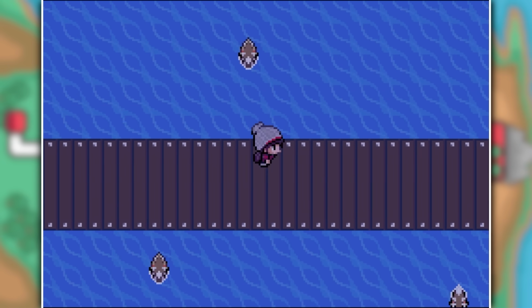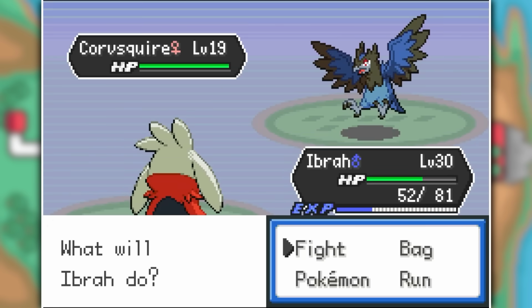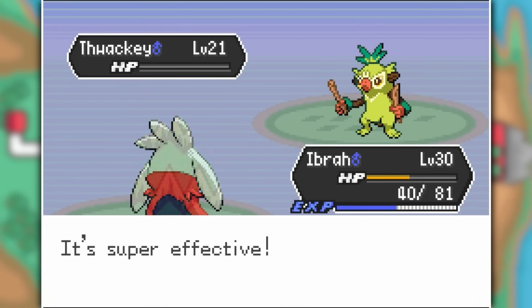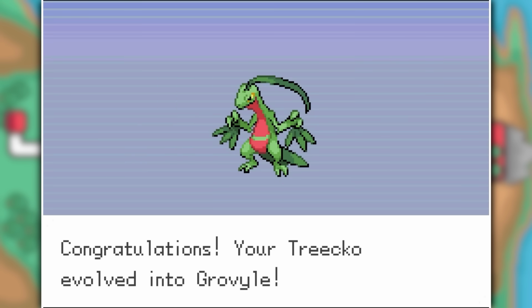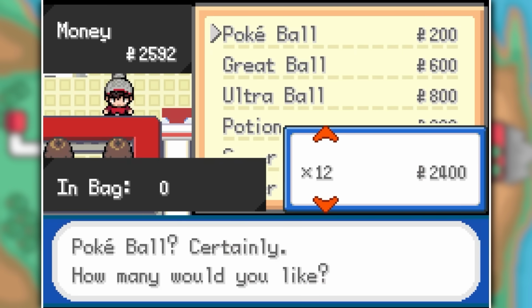But this wasn't the only battle I did here, as at the end of the bridge Hop was already waiting for me. He does have some evolutions with Corvusquire and Thwackey in his team now, but nothing my level 30 Raboot can't Flame Charge. At the end of the battle we even get 2 evolutions done, Dreadnought and Grovyle, but after this I realize I'm broke yet again, so I sell my entire inventory and spend it all on balls.